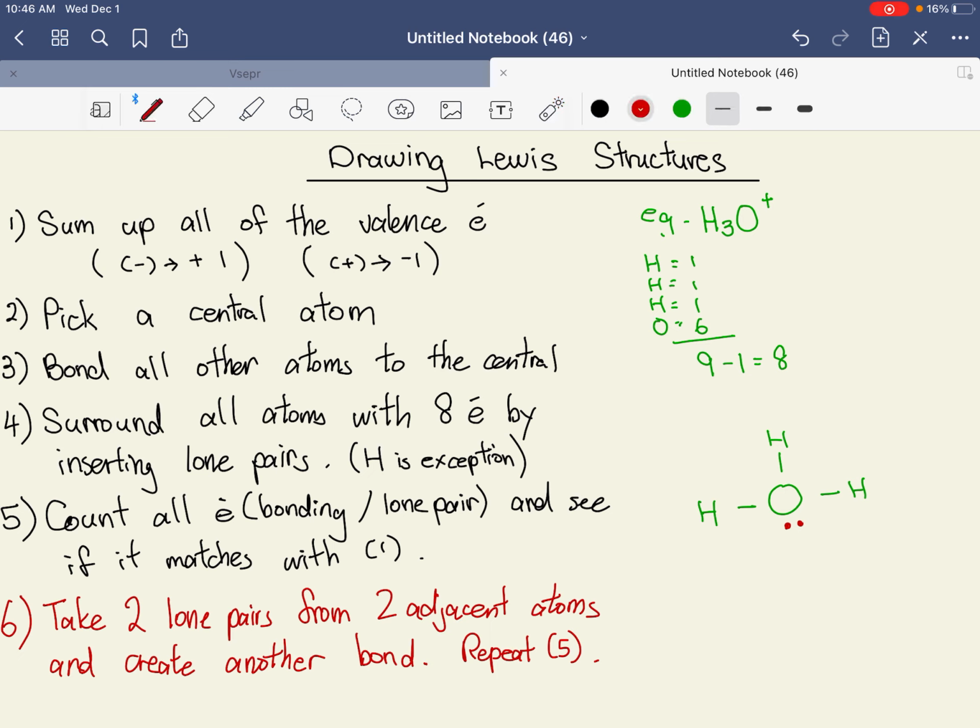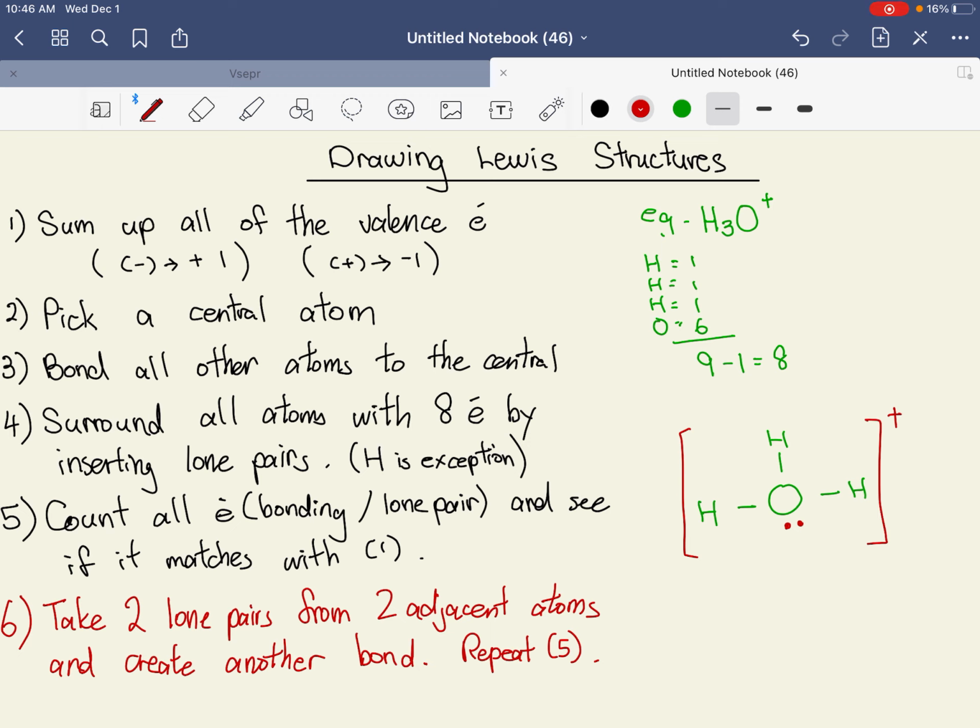Now, because this is an ion, what you should do is make it look like an ion. Okay? And how do you make it look like an ion? Well, you put a square bracket here, and on the top right of the square bracket, you indicate its charge. Positive. Okay? Let's take a look at how that occurs. The theory behind these ions is actually pretty neat, and there's a term that I want you to know.